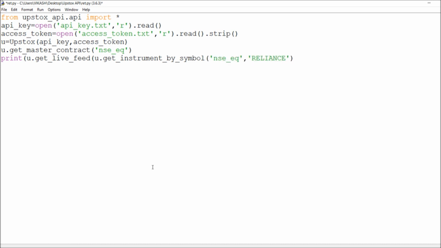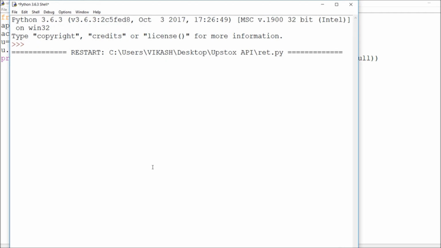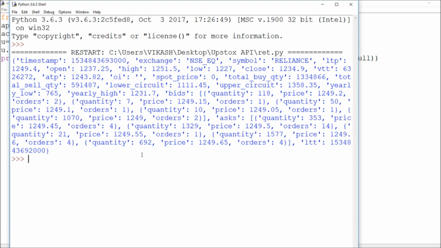Okay, here I am getting this live feed. So I have to mention what type of live feed it is. So I will say live feed type. First I need full. Okay, then LTP is also there, which I'm going to call. So I'm going to close and I'm going to print. Okay, so here the last price is in LTP, which you can call. As you can see, this is full, in which you see open interest, bid price, each and everything. Whichever data you see in the terminal, this is the full data they are offering, which you can extract and make use of.